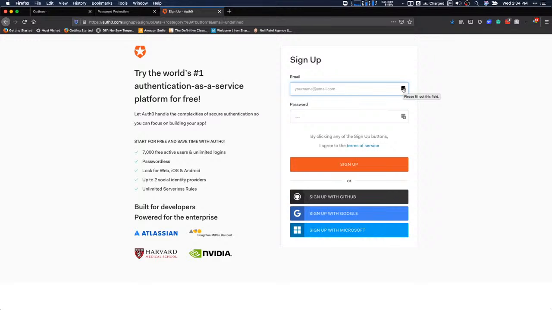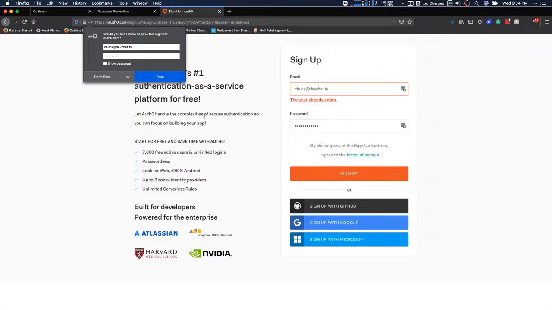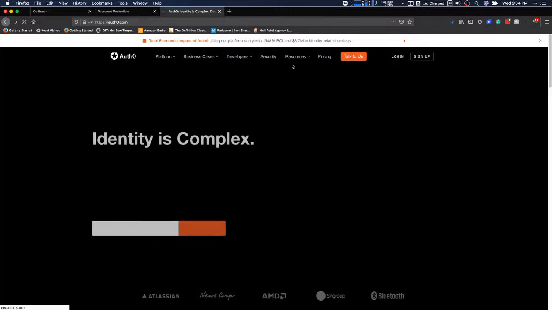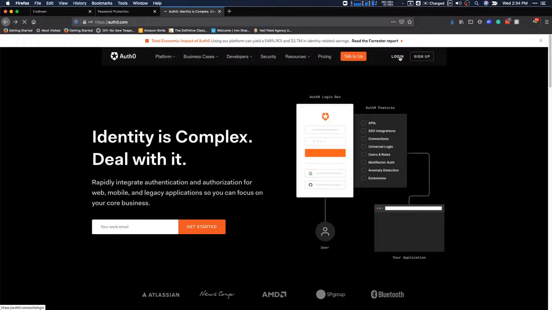Because that one is for Podwrench, and I haven't hooked Podwrench up to it at all, and Podwrench uses its own auth right now. So anyway, let me just sign in. We'll just use this for right now, and then if I decide to change it over later, I'm sure I can. Oh, I hit sign up instead of sign in. Log in. You need to have a link on there that says login. Anyway.